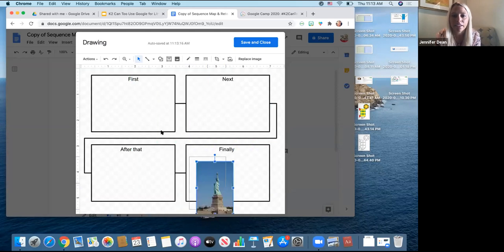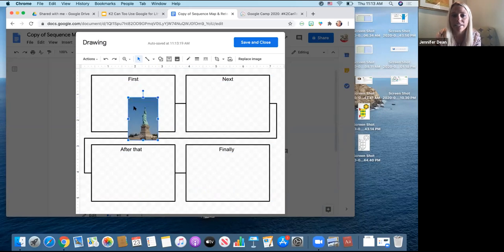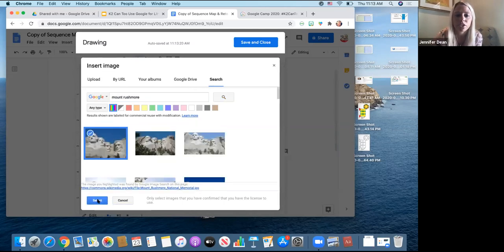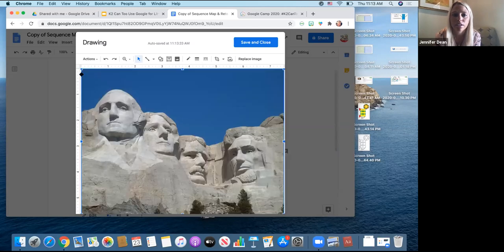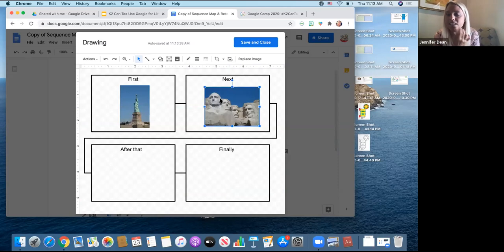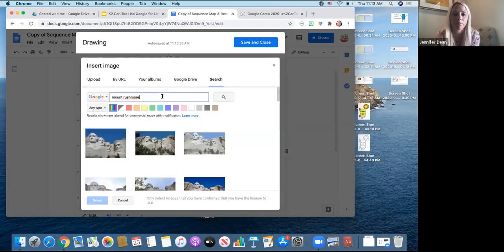They resize it and they move it in. That's one of the things they're going to tell us, one fact about the Statue of Liberty. Another monument that they really were interested in is, yeah, let's do Mount Rushmore. So they pick a picture of Mount Rushmore. They resize it. This is way too hard for kinder, but I did this in first grade in person. I never tried this virtually. Second grade probably could do it no problem. And then they keep going. So what's another monument that they might be interested in? Washington Monument.